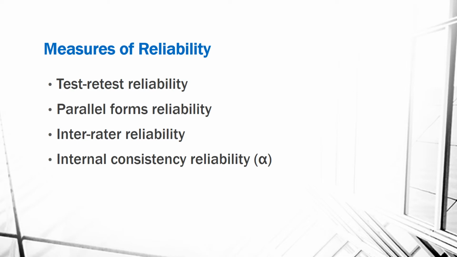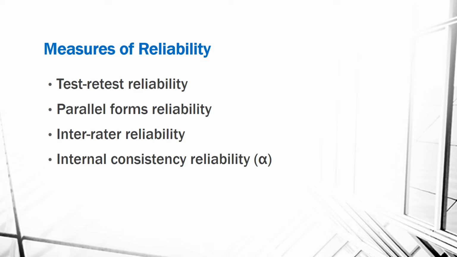The second type of reliability is parallel forms reliability. Parallel forms reliability refers to having two different but very similar measures or scales and comparing them across two different administrations. So for example, imagining that you have put together a questionnaire to assess job attitudes and then a similar but not exact same set of items to assess job attitudes, you could then correlate those two measures to assess the extent to which those two different forms or versions of the questionnaire are similar.